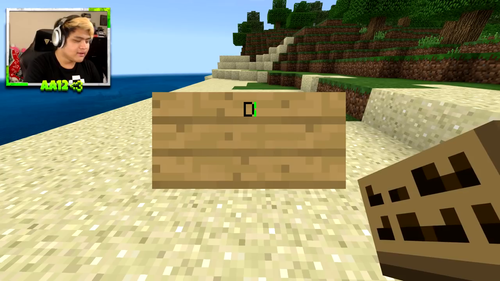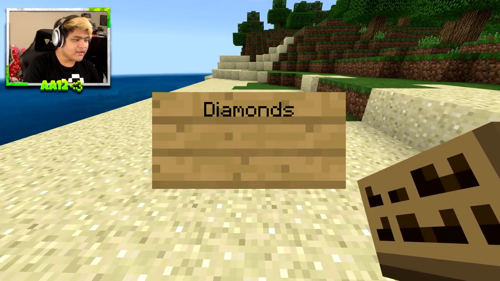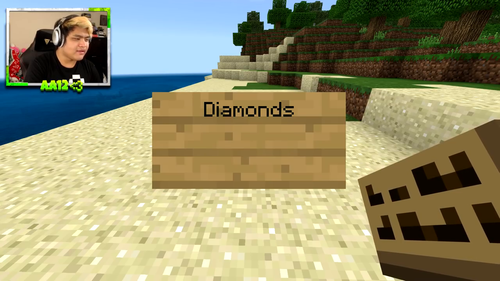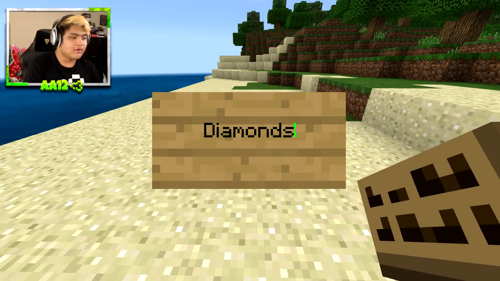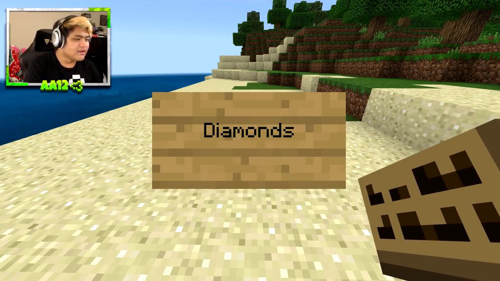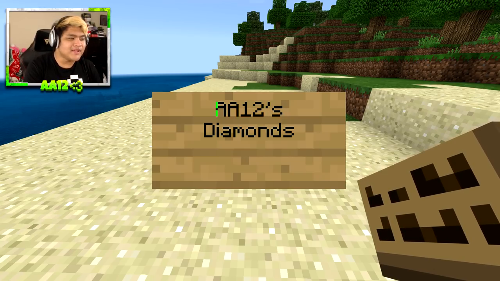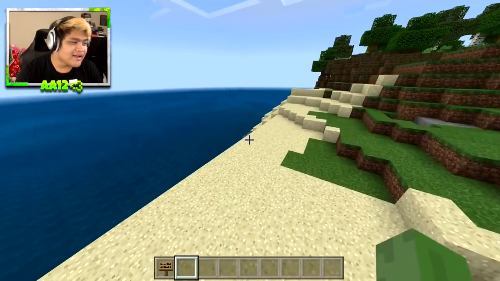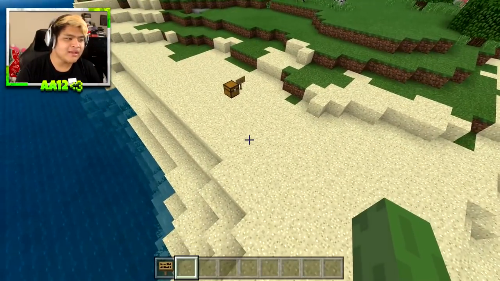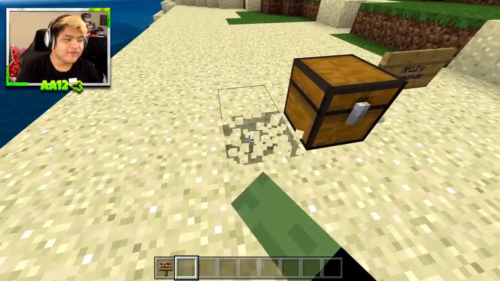So we're gonna put diamonds, and we're gonna basically make it say, I got it. We're gonna put AA12 diamonds. That way people know, because my diamonds is a little more valuable, and it's gonna mean that chest. And how are we gonna troll people, you ask? Well, easy stuff, guys. We're gonna make them think it's quicksand.